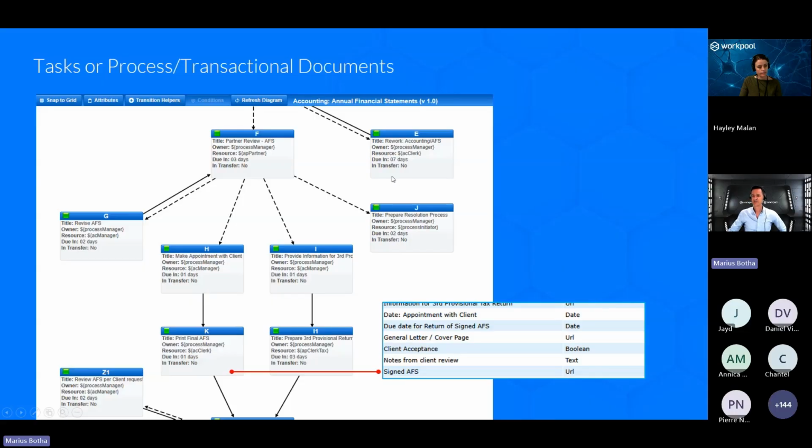Then lastly, just don't forget that tasks and your processes are the typical containers for many documents that are transactional. If you're doing a specific type of work or project, or let's say an audit, then that information will all reside in the process, where you've got complete visibility in terms of all the actions, communications, and versions of that document. So it's also got a quick and easy way to find documents. In this case, let's say the signed financial statements would be one of the attributes on the process. And anyone going onto the audit process can very quickly find that document without having to go too deep or through too many tasks.